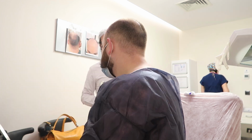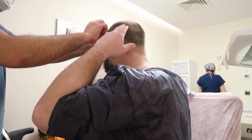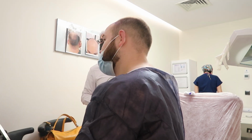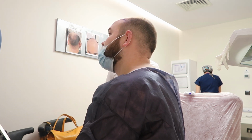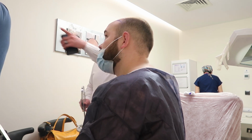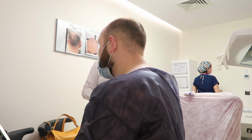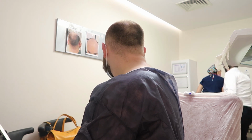So I know that he'll be taking donor area from back of your head, right? Yeah. From the back, right? That's all the donor area will be. From the back of your head till almost like your ears. Okay. And do we know roughly how many?